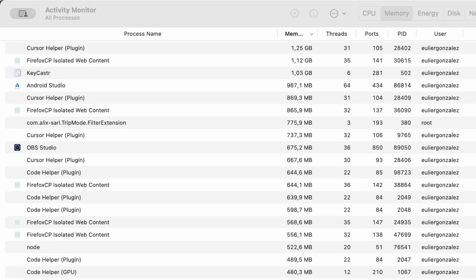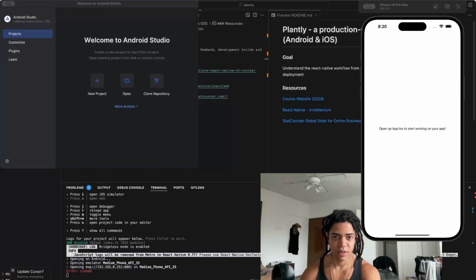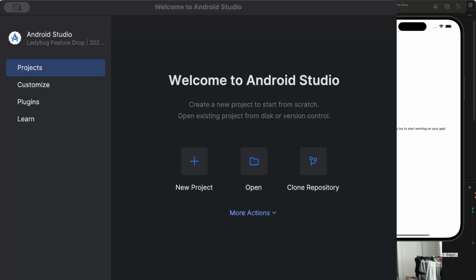Android emulator. If I hit this, no, because this is the Android. Maybe at the bottom. Simulator, iPhone Pro Max, window, like this.